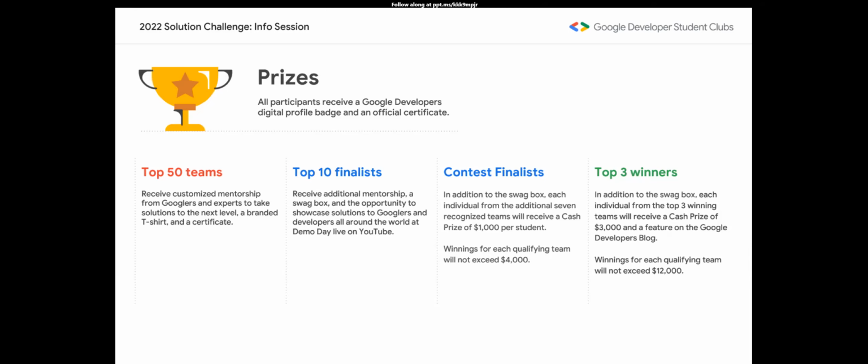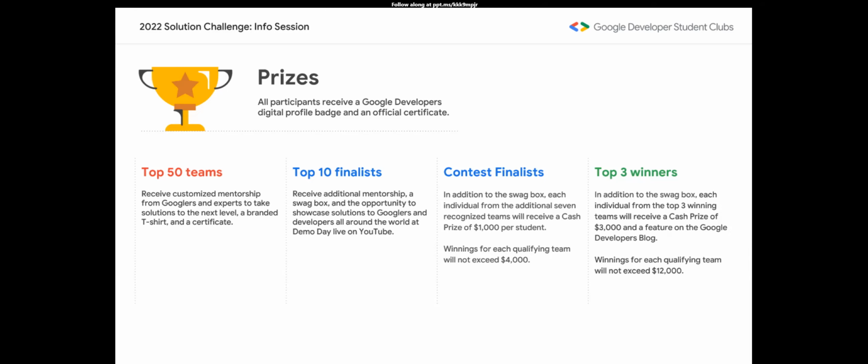And as you can see over here, all these top 50 teams get mentorship from Google developers to improve their project, to make it better, to get mentorship towards how this project can be deployed into the real world, or what direction it should take to achieve its goal.